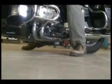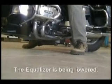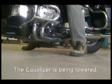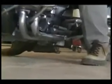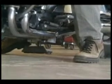The design of the Equalizer electric center stand allows for easy access for mechanics to maintain the bike. Introduction of the electric start made the cycling experience more manageable for bikers by eliminating the effort required to jump start their bike. The Equalizer can do the same for the center stand application.